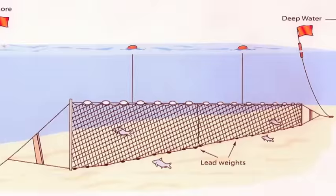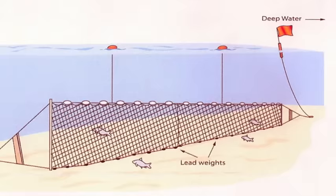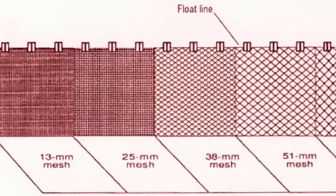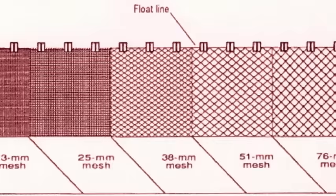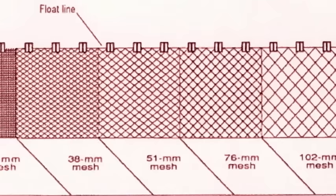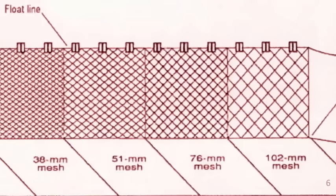That would not be unusual. The only thing that showed at the surface would be a flag at the beginning and the end of the net, and each fisherman had his own colors so he could identify his flags. The size of the mesh was important because that governed what fish they were going to catch and keep. The DNR would license them to catch certain species of fish of a certain size—they didn't want to catch a lot of little ones, and they didn't want to catch the big breeding stock. They wanted to catch more or less the mid-sized fish, so the fisherman would choose the mesh that would catch that size fish.